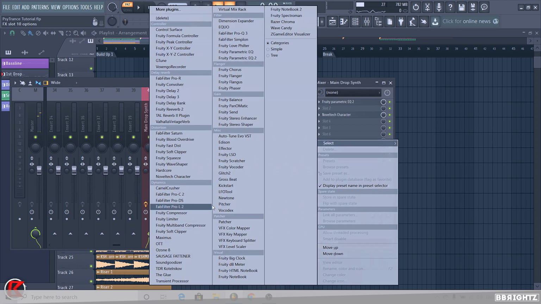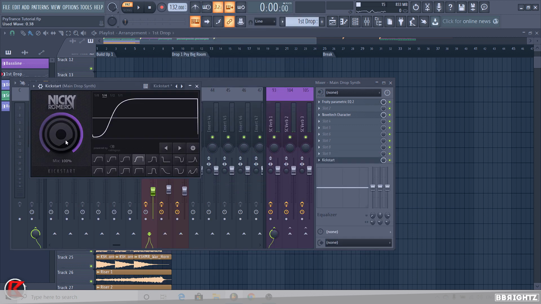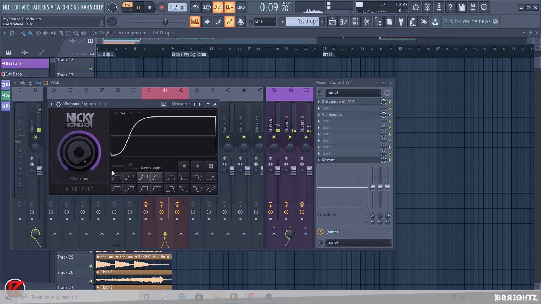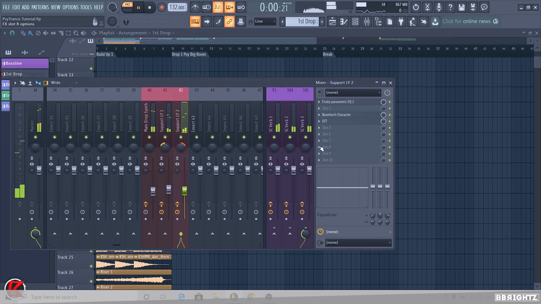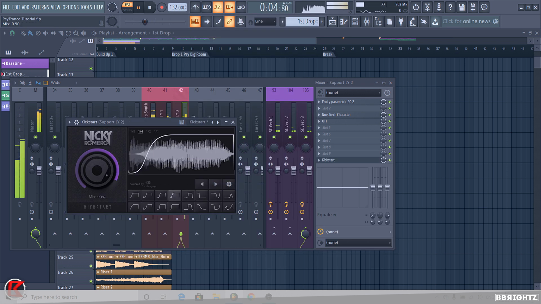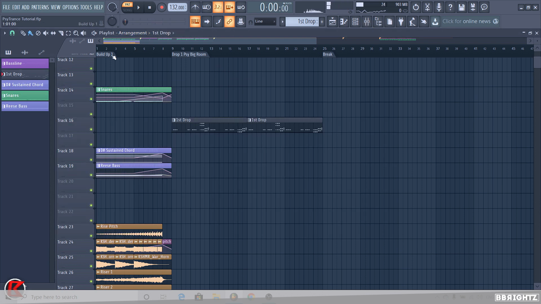And obviously we're going to add a sidechain here. We add this into the build up. It sounds like this.